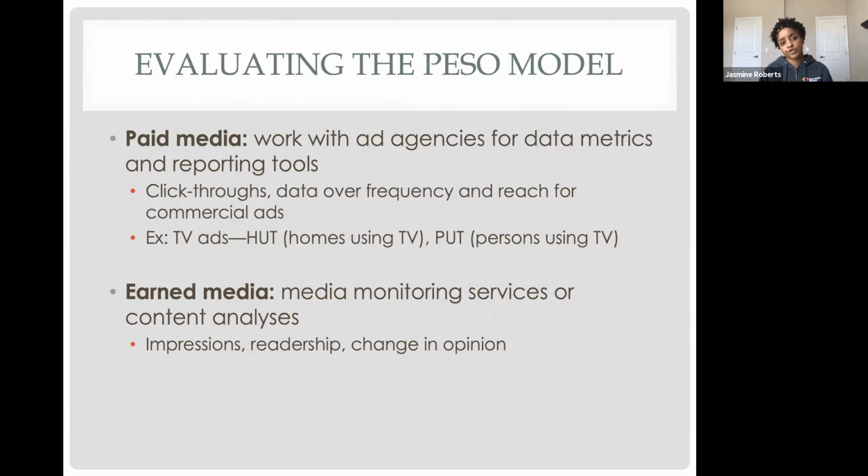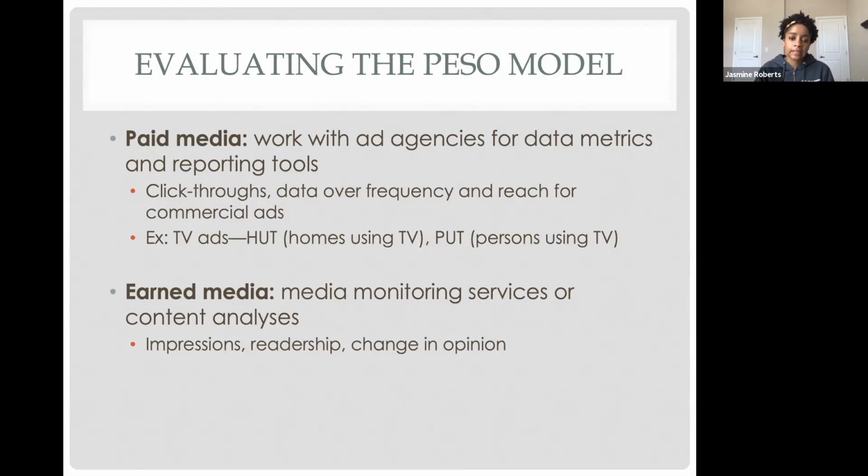If we're talking about more traditional advertising, we could look at Nielsen ratings, for instance. We could partner up with them, or we can use what are called HUT and PUT. For those who are taking media planning with Mary, you should cover this. So HUT just basically means how many homes are using television in a specific area and whether or not people are actually tuning in to the program that you put your TV ad in. And then persons using TV is what it sounds like. So how many people within the demographic that you're targeting actually watch television, or are using it in a specific time frame, and whether or not they're tuning in at the time that you've placed your ad.